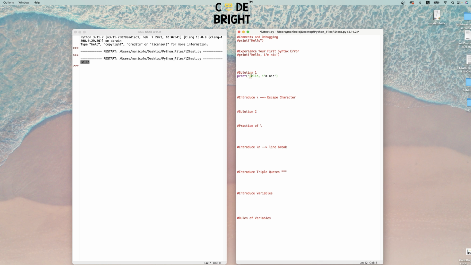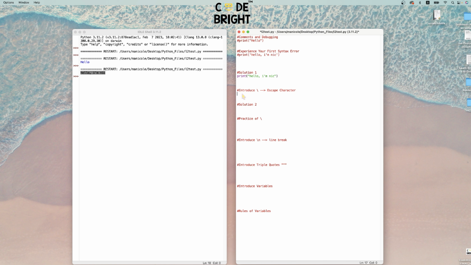Alright, so how to solve this issue? Very simple. You can actually change the type of quotation currently. So basically, in order to use single quote, we are going to use a different type, double quote. And right now the computer understands that, oh okay, this is the opening and this is the closing. It won't consider the single quote as closing because it's different from the beginning double quotes. So the computer can differentiate between the opening quote and closing quote, and it should not give you any syntax error. So let's run it. Now it can run and output normally.